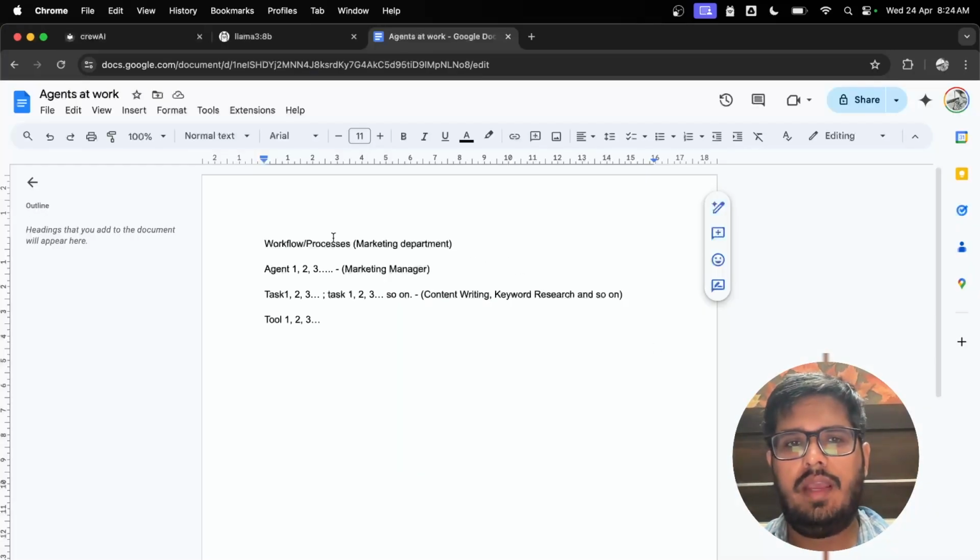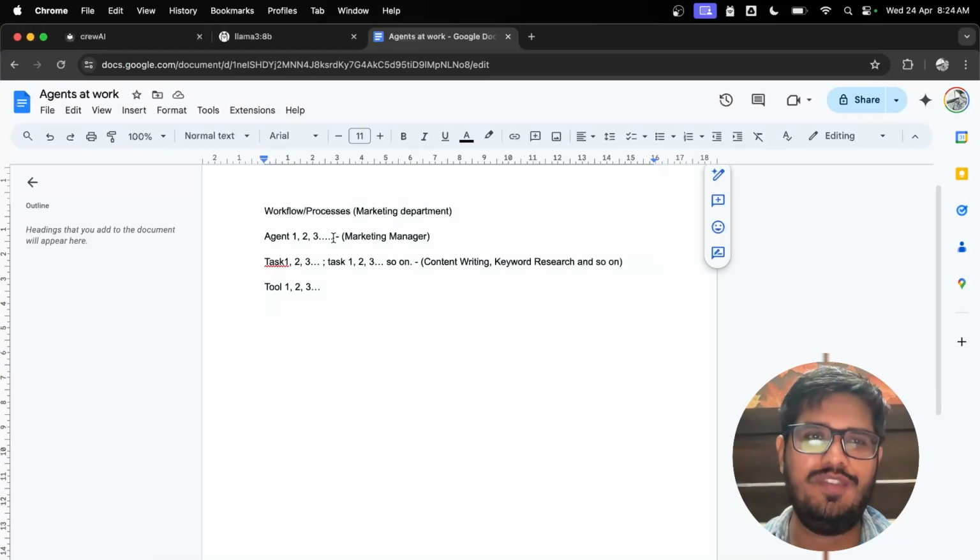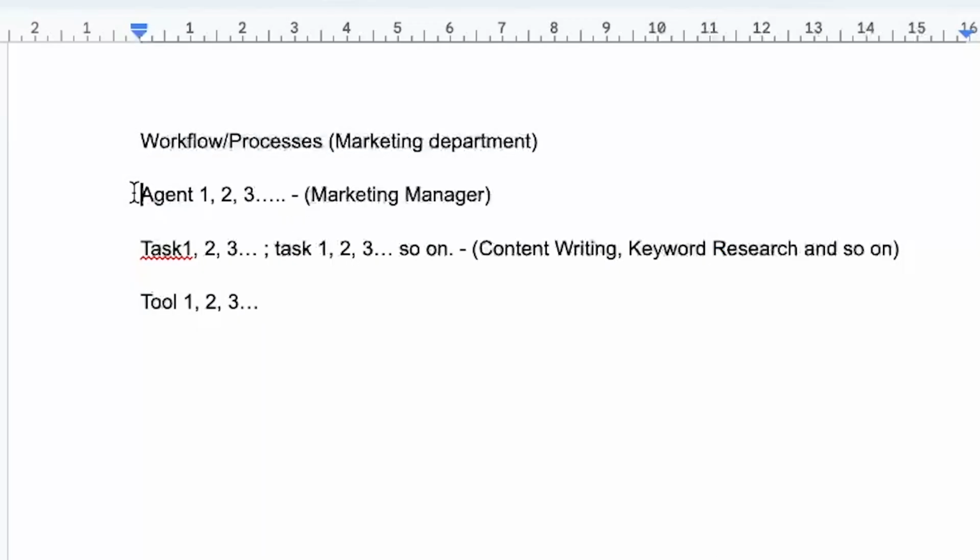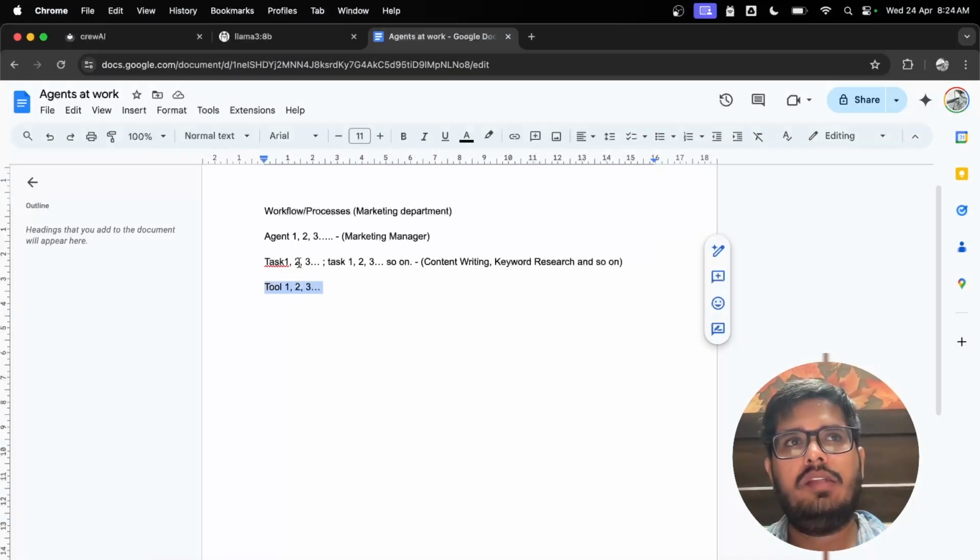So I found this very simple diagram, just a note with respect to what and how agents work. So there are agents, right? There is agent 1, 2, 3, 4. Let's start from the bottom, in fact, right? So there are tools. Like let's say you are a marketing manager. Now, as a marketing manager or a code writer, you will use certain tools. So if you're a developer, you will basically use tools like Visual Studio Code and so on and so forth. If you are a marketing manager, you will use tools that allow you to send, say, email newsletters, right? And each of these tools will be associated with a task. Why do you use certain tools, like Visual Studio, to write code? So that's your task. Now, who writes code?